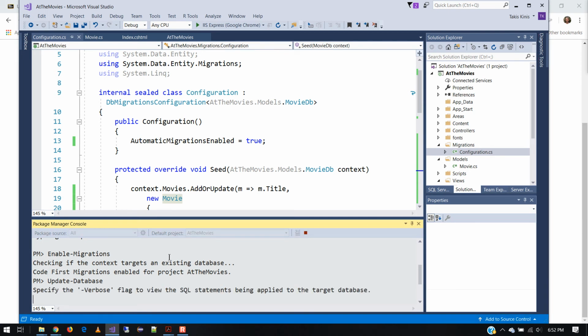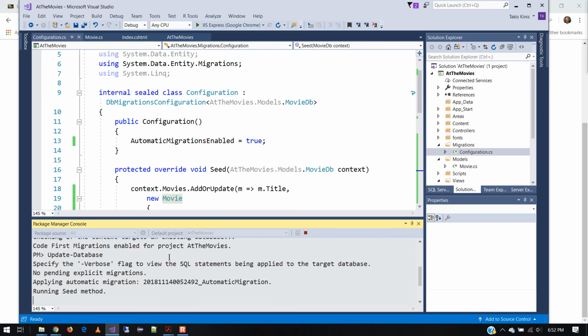All right, so now that we have a table built, we've pushed some information into it so we have something to look at. Now we're going to go ahead and do the web API stuff within the application. So to do that, we're going to go to the controllers folder. We're going to right click. We're going to add, guess what, a controller. It's usually what you put in here. So click on that.